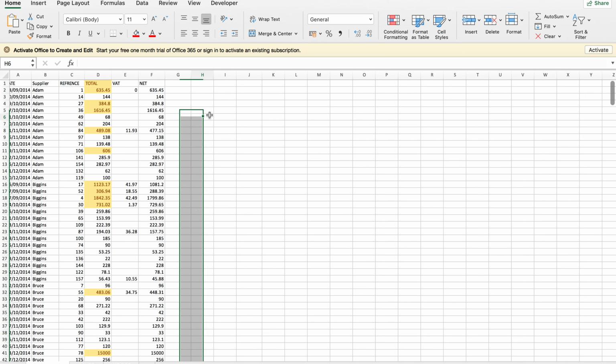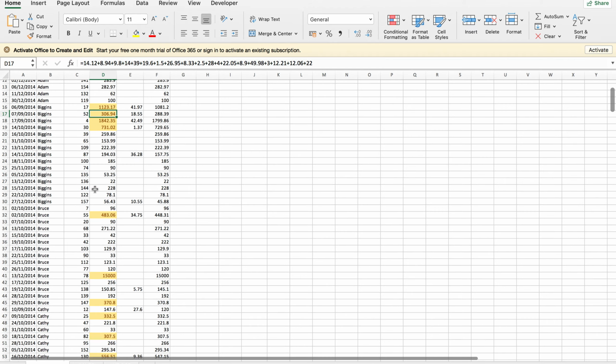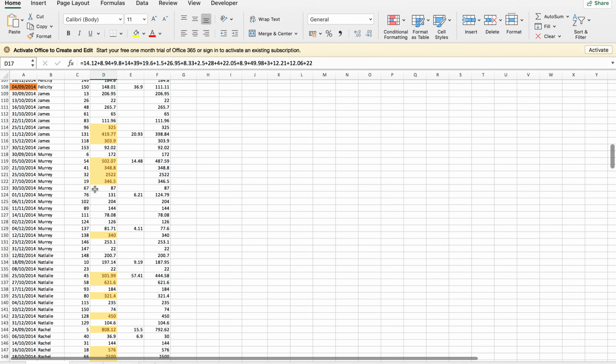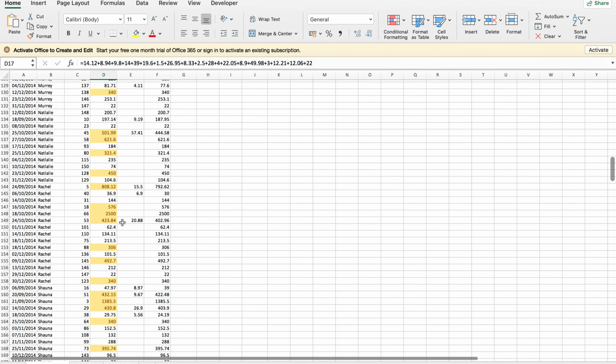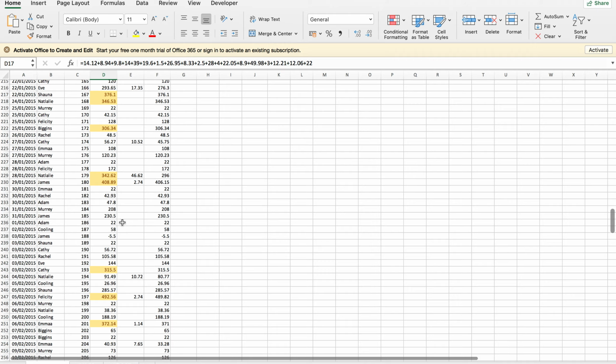Okay, so I can see that I'll just write here greater than 300 just to remind me about the formatting, and I can just have a look that anything that is colored yellow is greater than 300, so you won't find anything below 300 that is colored yellow, so it's easy for me to find out.